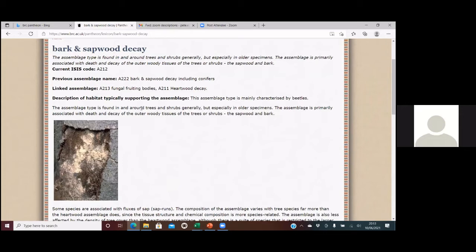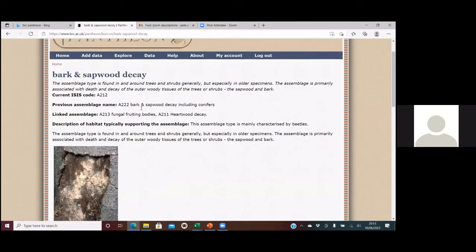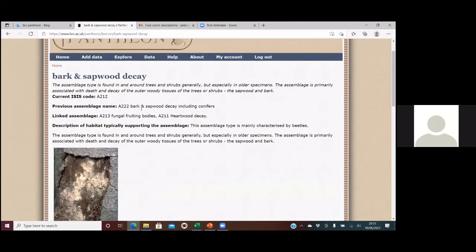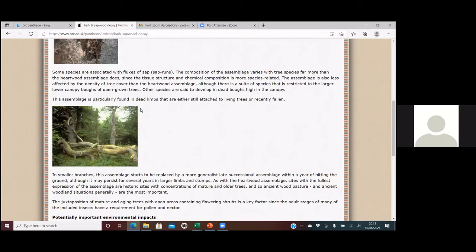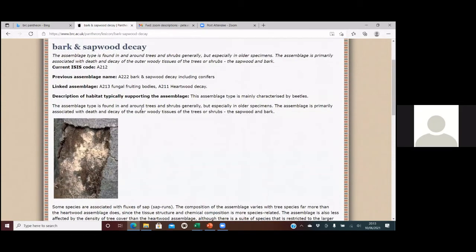It's mostly a beetle assemblage, and so when Gary is emptying and sorting out his vein trap specimens that he was talking about last time, and also I demonstrated a vein trap in some of my photographs last time, all of the things for that particular assemblage are Coleoptera related. Some species are associated with saprons, and it's quite a specialist area really to get to understand where to look for the beetles that you're likely to need if you're not vein trapping. That's where vein trapping really enhances surveying these sorts of habitats.